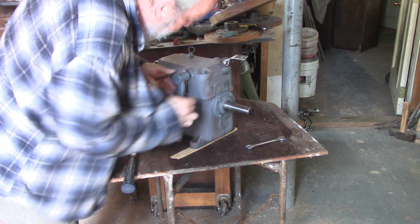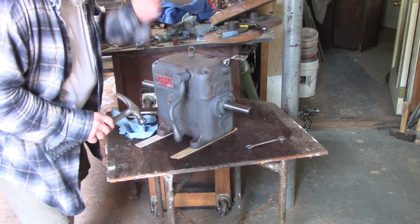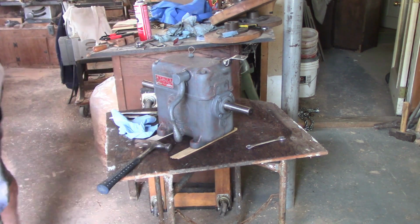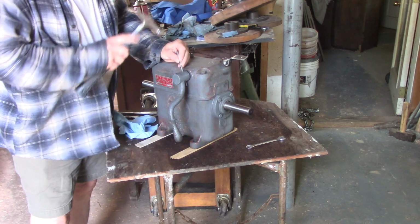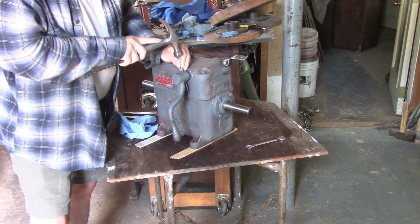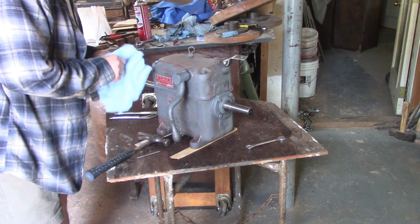Okay, and it is indeed going either way. I'm about to get this stuck in there, which I don't want to do. Let me shift to another tool. Be right back. All right, that should do. All right. Well, that's easy enough.